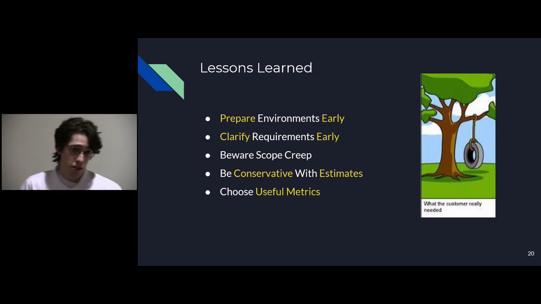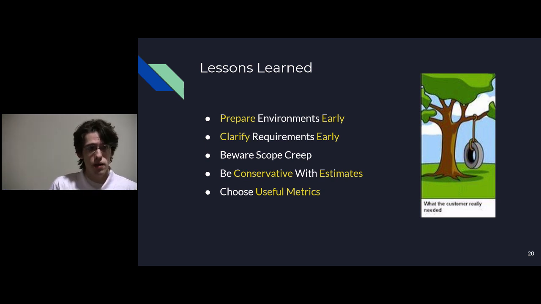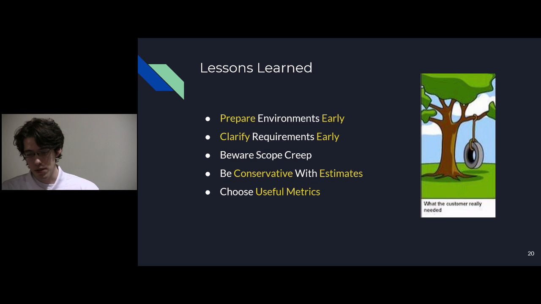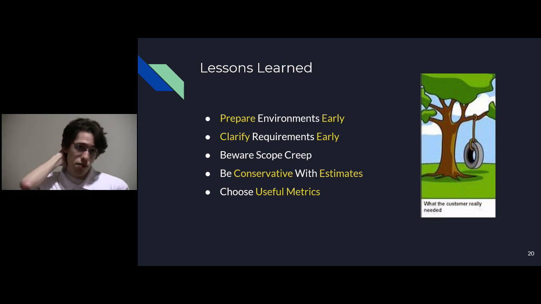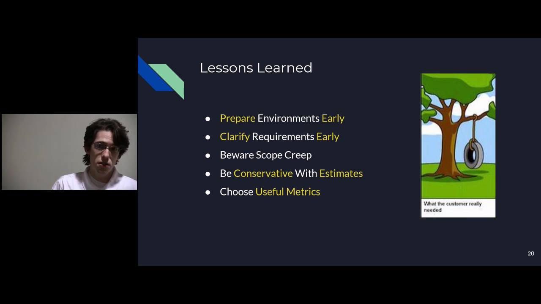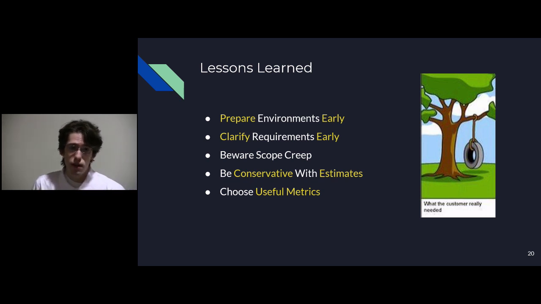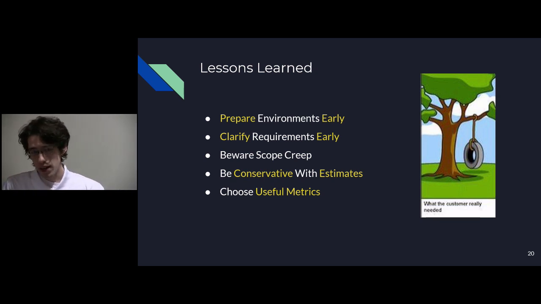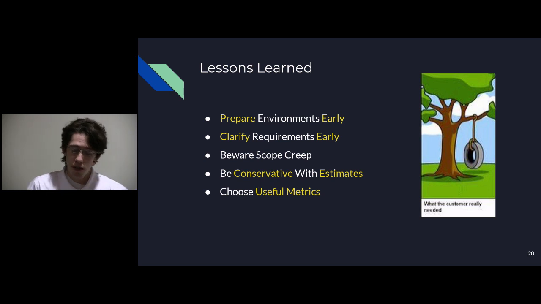So over the course of this project, we learned a lot of lessons about, obviously, doing projects. One of the biggest of which was to do things early, specifically to prepare our environments early and to make sure that our requirements are clarified early. These things did provide some setbacks for us because they ended up delaying some of the feature development in our project, and so that is something that we discovered we could have improved on.